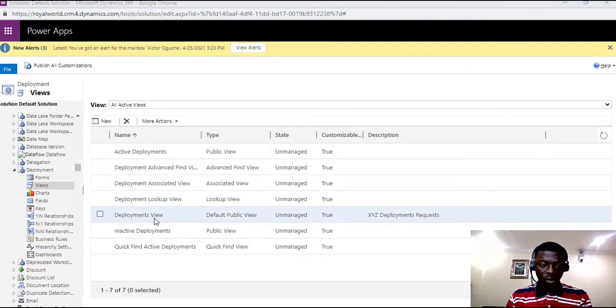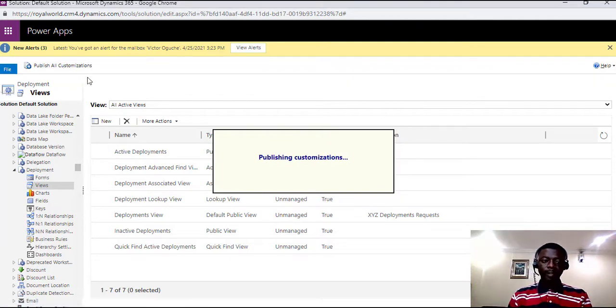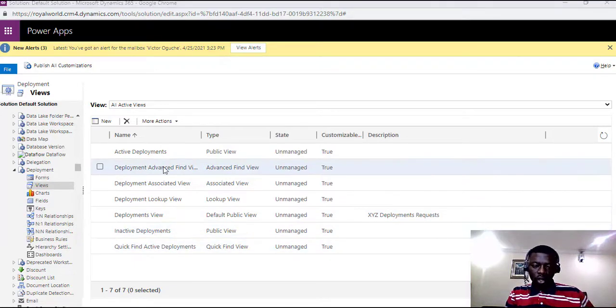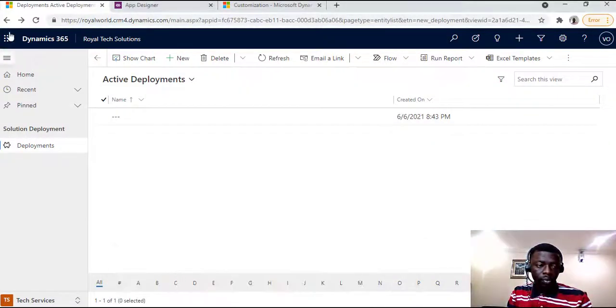As you can see now, our deployment view is now the default public view. So we could publish all customizations. So we're publishing. So we're done with publishing. Now go back to our form and let's refresh this and see how our view looks now.